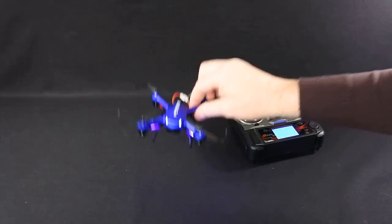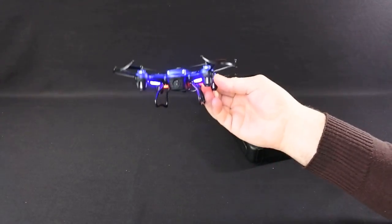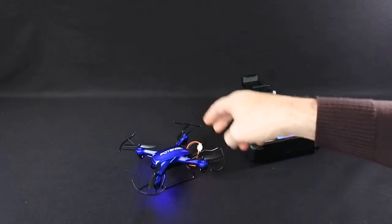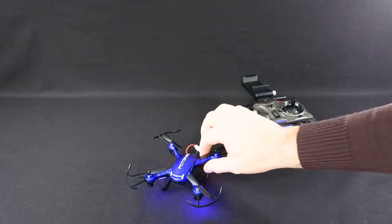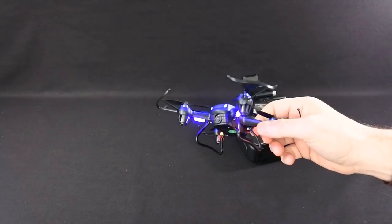I am not showing the footage from the camera because, let's just get this out of the way, the camera on this is rubbish, because the camera on most of these is rubbish. If you want to get a camera drone for about 50, 60 quid with a decent camera, I'm sorry, but it just doesn't exist. The cameras are not great on any of these things, so I'm not even including the camera footage.